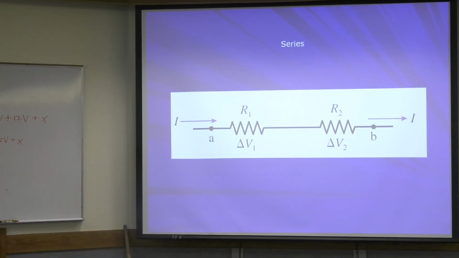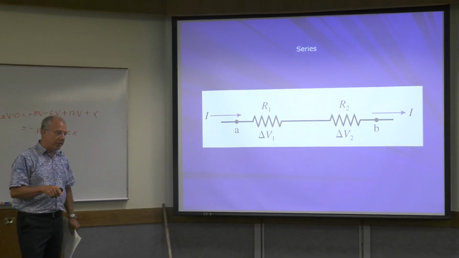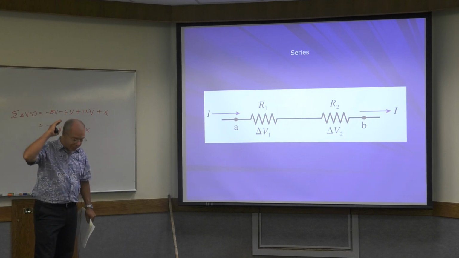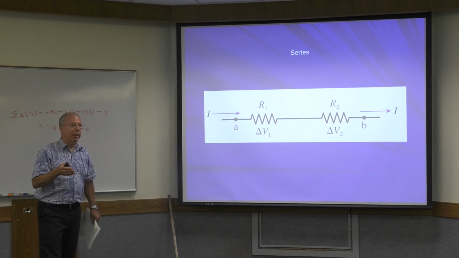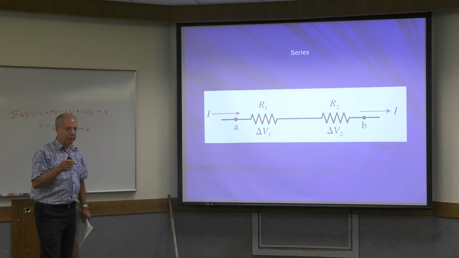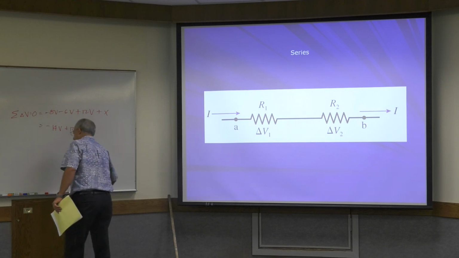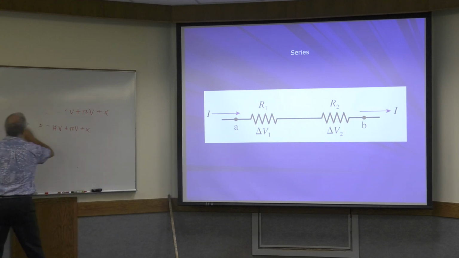Okay, now we're going to talk about connecting components in series and in parallel. We're going to do this with resistors and with capacitors. So you have to understand it. And what's funny about it is the laws for series is exactly opposite to the laws for capacitors. So don't get them mixed up. All right.